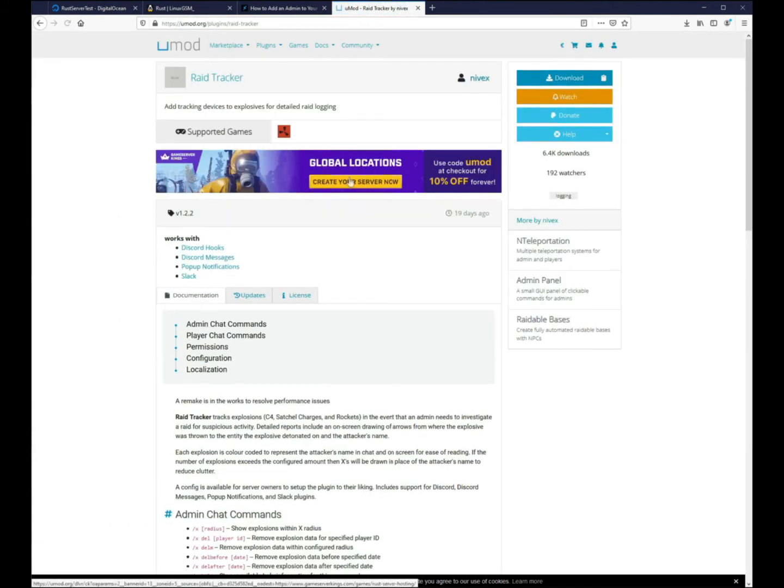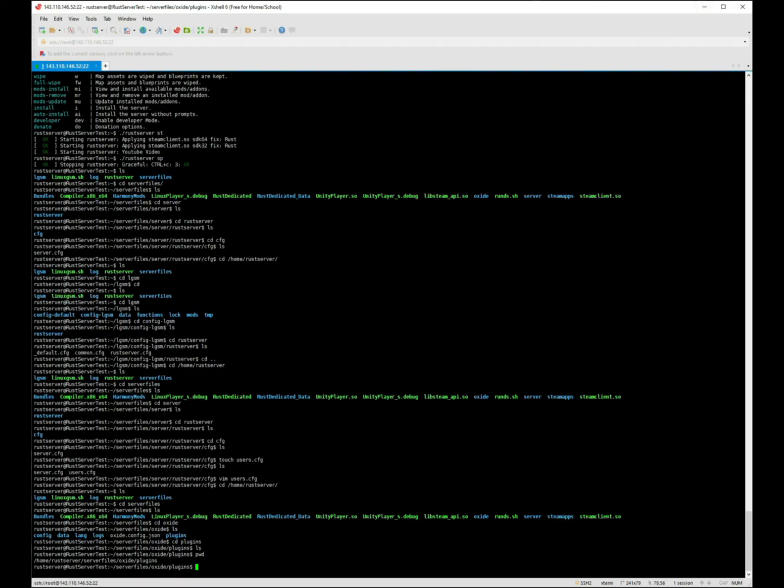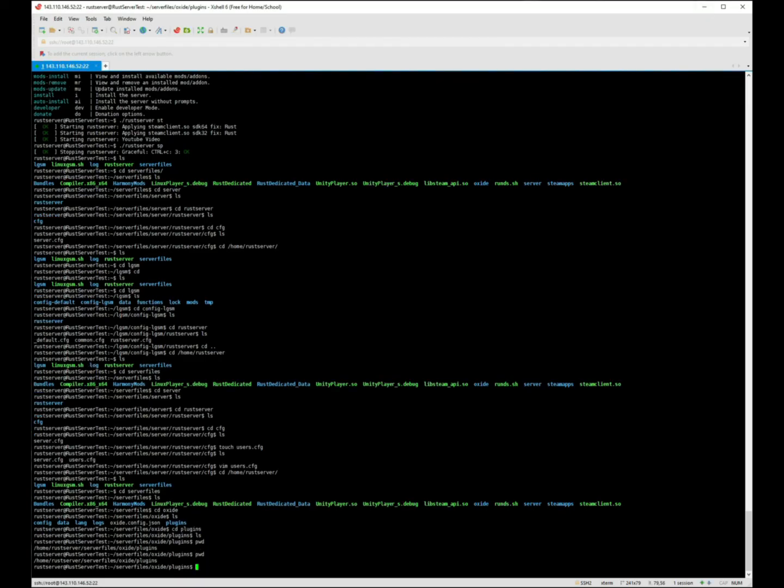So go find it, and all you're going to do is download the file, and the file is basically a .cs file. And all you're going to do is drop that file into this path. And how you get it here, there's a couple ways. I'm not going to do it right now, but I use a website called Station 307. You basically upload there, copy the URL, type wget, and then paste the URL, and it pops right up. You could also use WinSCP and just drag it over. And you could also copy the link of the download and wget it.